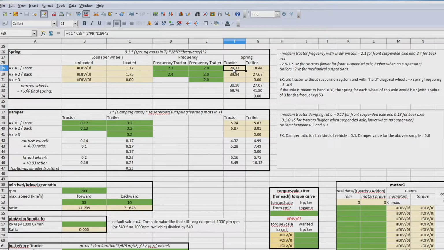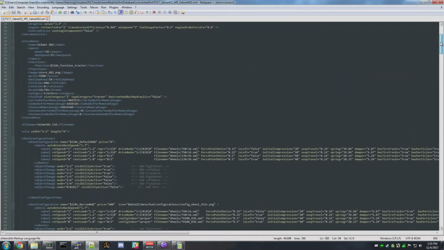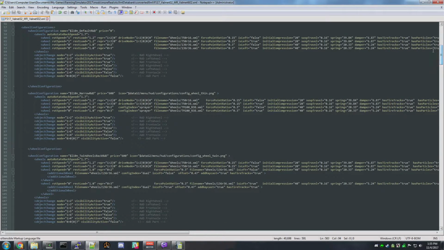So if we look on the tractor here, for the spring on the front axle, we have 20.33. And these are the numbers you're going to plug in your wheel configuration. So if we hop back over to the XML, come back up to our wheel config, and you'll see 20.33. So I've just copied those numbers.